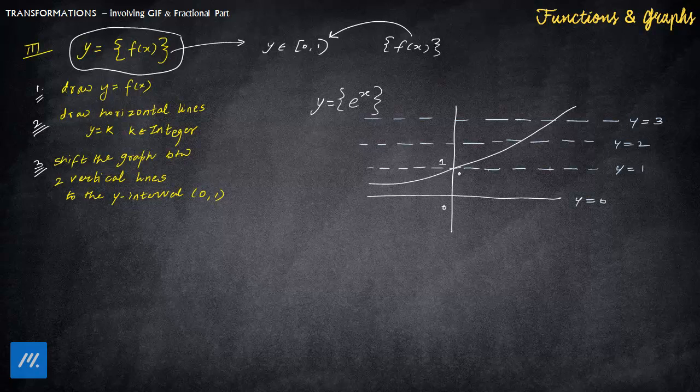So where do those two vertical lines come from? I'll explain it to you. So see, if you notice, your graph between 0 and 1 is like this. This is already in the 0 to 1 region. So there is nothing to do, this is completely fine. This graph is completely fine, nothing to do.